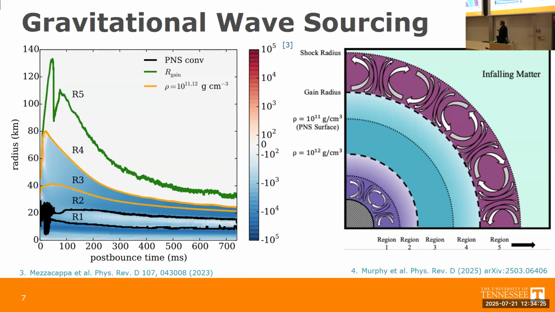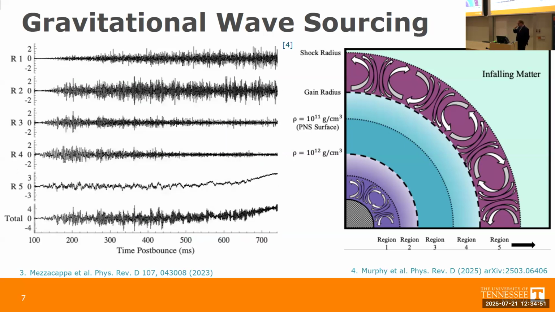And what we get in the end is still the gravitational wave contribution from the net neutrino heating region. And the reason is because our progenitor is spherically symmetric. So as the matter is moving inward, it's not producing any gravitational waves until the shock passes through and introduces all these instabilities. So that's why we defined region 5 that way. And then again, on the left, you can see how these definitions change with time.